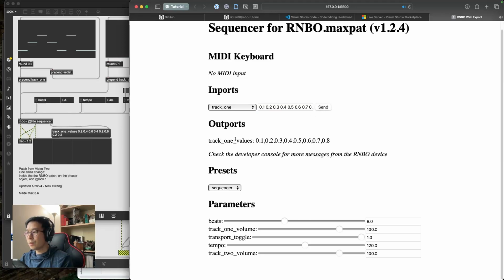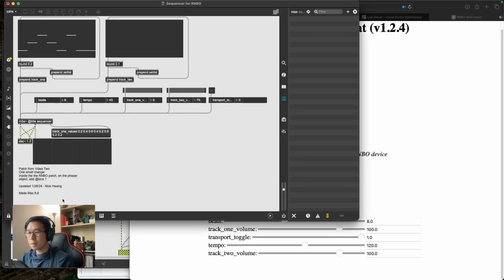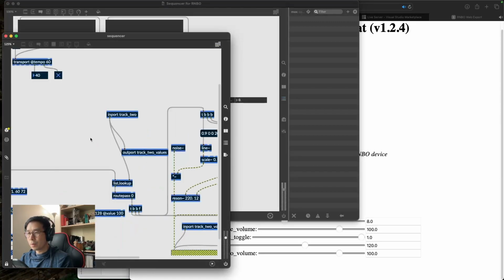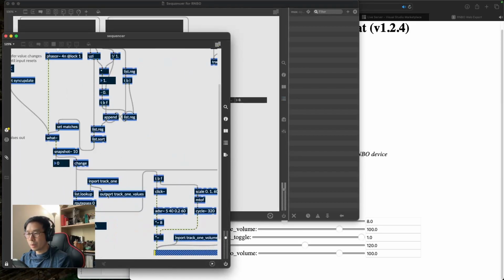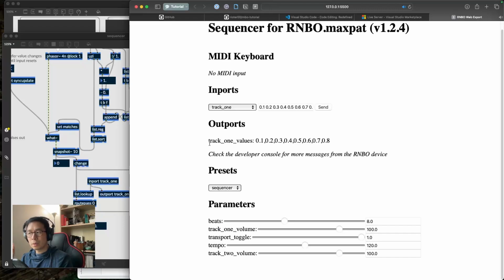And remember, we set up an output that was directly connected to our inport over here, track1 values. And you can see that the page updated with the values that are going to come out.